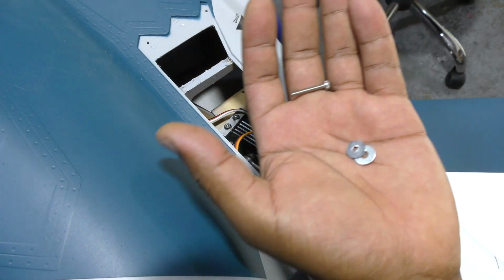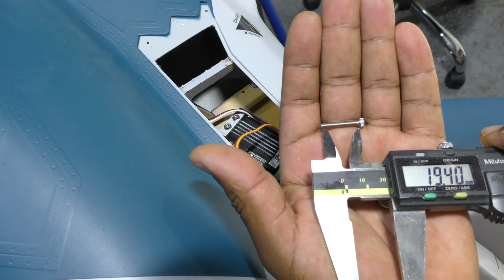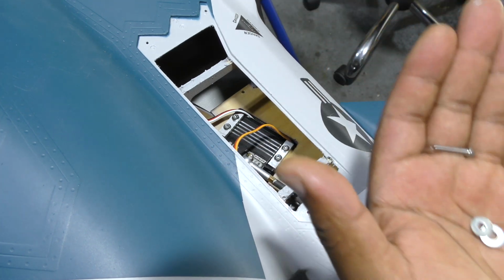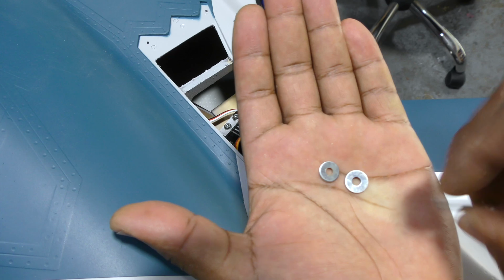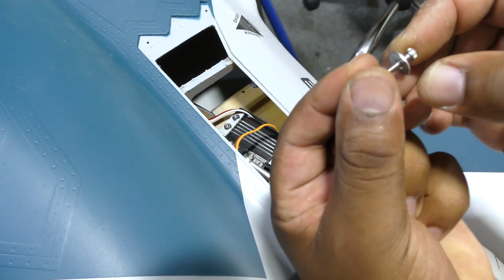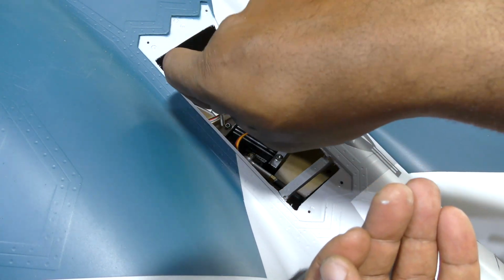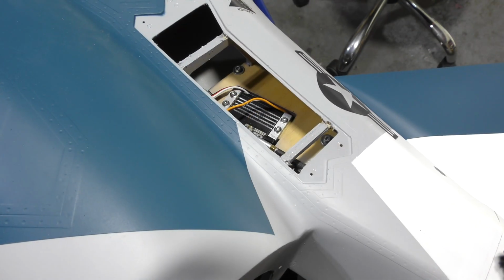In the hardware kit, there are these M3 screws, and the total length is about 20 millimeters, and the thread is about 19 millimeters. There are also two sets of washers in here, a small one, which is M3, and a big one, which I think is M4. These are the ones we're going to use, and you'll see that it fits really well, whereas the small one is kind of loose and the head almost feels like it might poke through, so that's not the one you want to use. You want to use two of these screws and washers for each rudder, and those go in that hole there and the one in the back. Forget your Loctite, because this is metal going into metal. And just like that, the rudder is installed.